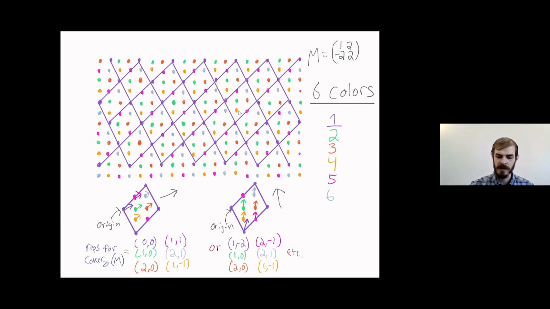And if we chose a different direction, we would also get 6. We would also get one of each color, but potentially the stuff on the boundary could switch. And we just have to make sure that whatever direction we choose isn't parallel to the sides of the parallelogram, and this will always work. So this is how the co-kernel works and how we can find representatives for that.